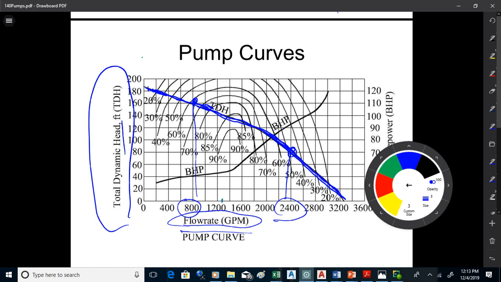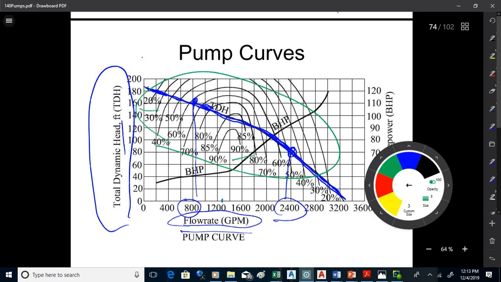Now, there are other lines on a pump curve also. Quite often there's efficiency lines, because you're concerned about what your efficiency is going to be, because of course that affects the energy you need to buy. So the efficiency lines are shown in different ways. Quite often they're shown as bands kind of running through the pump curve. So what we have here is just a series of efficiency lines. So you can get as high as 90% with this, and as low as 20%. It just depends what you're running.